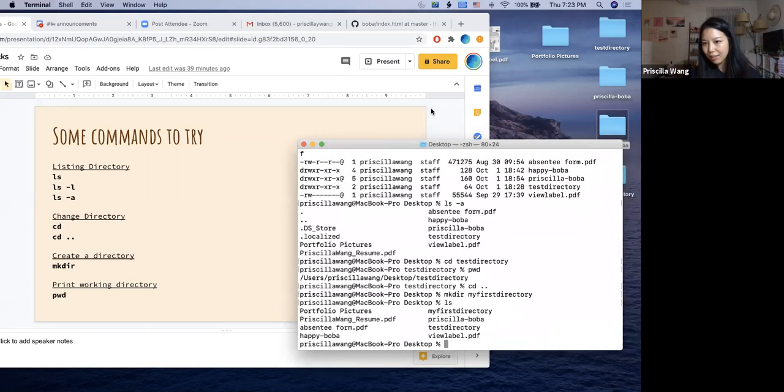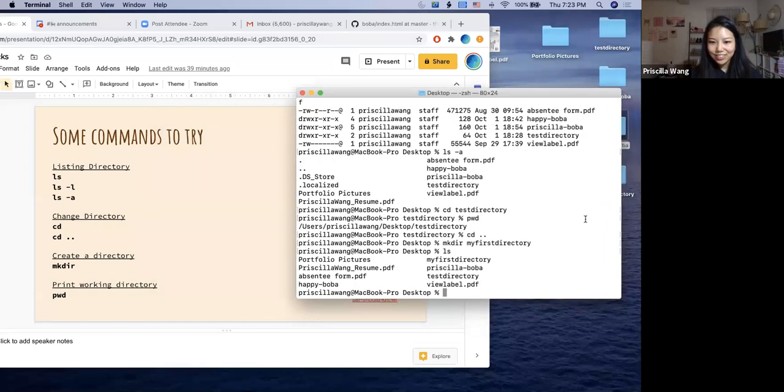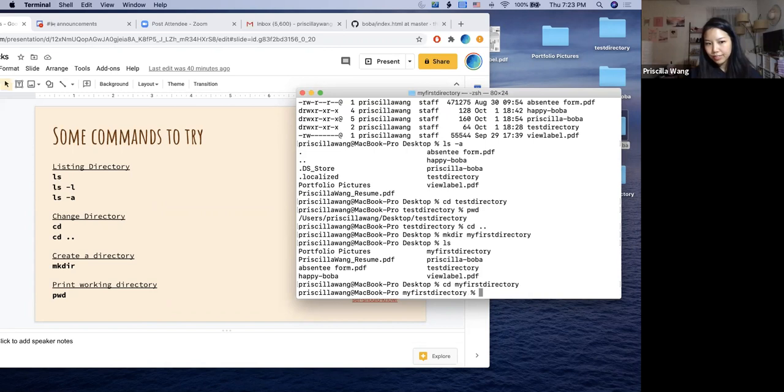And if you go to desktop, you'll see that, hey, it's over here, which is pretty cool. And if you want to go into it, try cd space my first directory. And a trick is to press tab after you type out the first few letters, so it'll autocomplete. Yeah, and then to get out, cd space ..